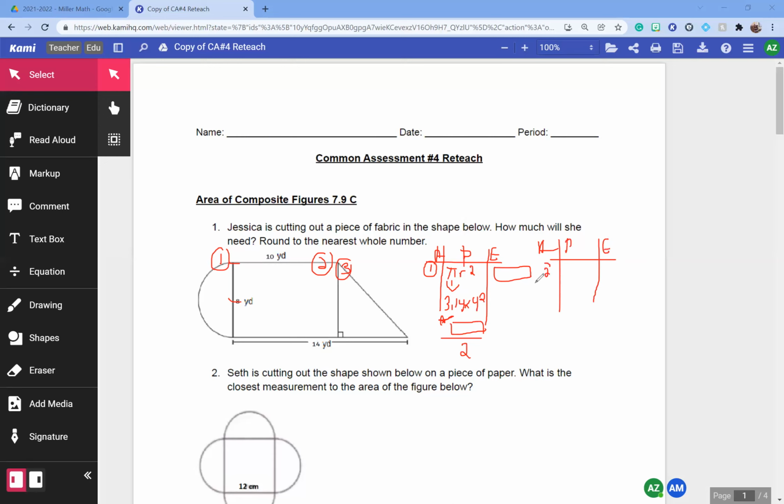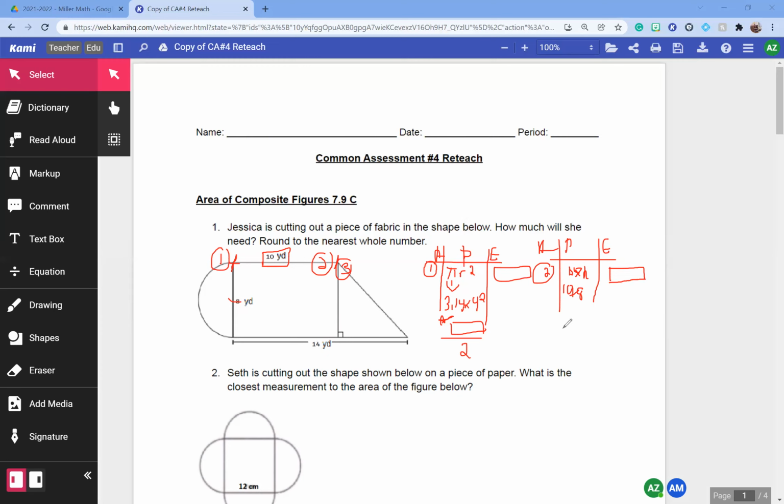For shape 2, we have this rectangle. Our formula, take a look in your formula chart, is going to be A equals base times height. So when we see that it's asking for base times height, let's go ahead and look for that. This tells us that it's 14, but that's not just the rectangle. That's also part of the triangle. So my base is this 10 right here. It goes from one side to the other side. So 10 times whatever my height is. So the distance between my top and the bottom is 8. So that's my height. Multiply your two numbers, write it off to the side. You're going to need that area for later.